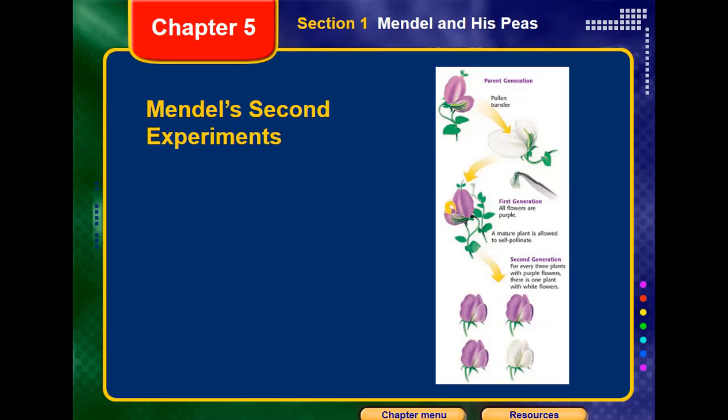So Mendel at this point had a little conclusion that he had 2 forms of the trait, one form that could appear in the first generation while the other one couldn't. So he called the form that could appear in the first generation the dominant trait, while the other one the recessive trait.